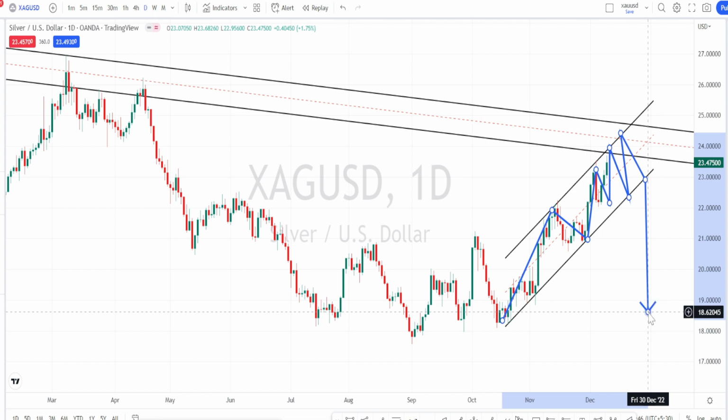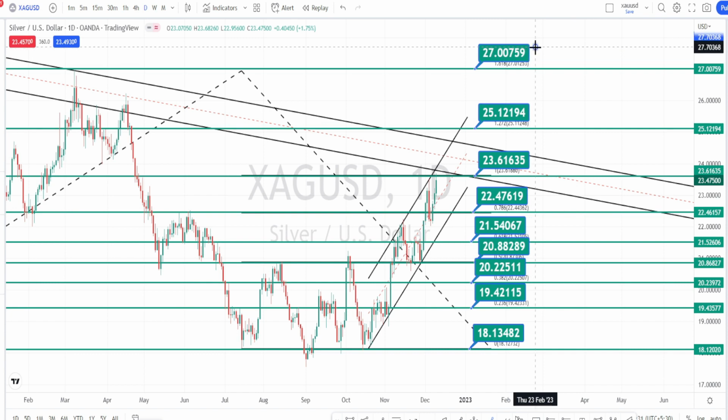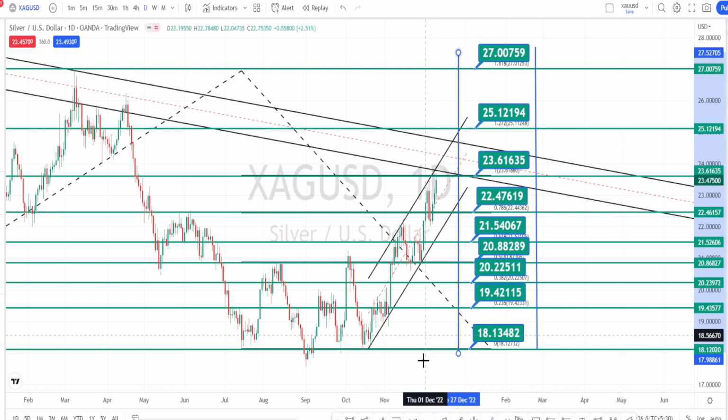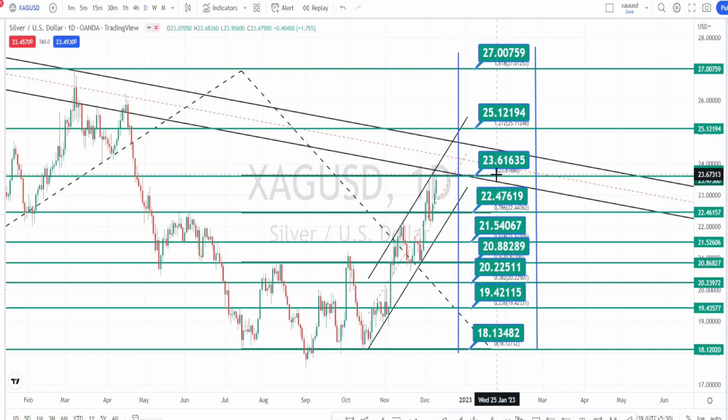Let us mark the support and resistance levels. So the values within this green color boxes are the resistance and support levels for current price action in daily time frame. Currently the price action is trying to break the resistance level of 23.61, and if the price action breaks this resistance level, next level of resistance it's going to be around 25.12, and only when the price action breaks this resistance level, we can expect it to retest the previous resistance level of 27.0.